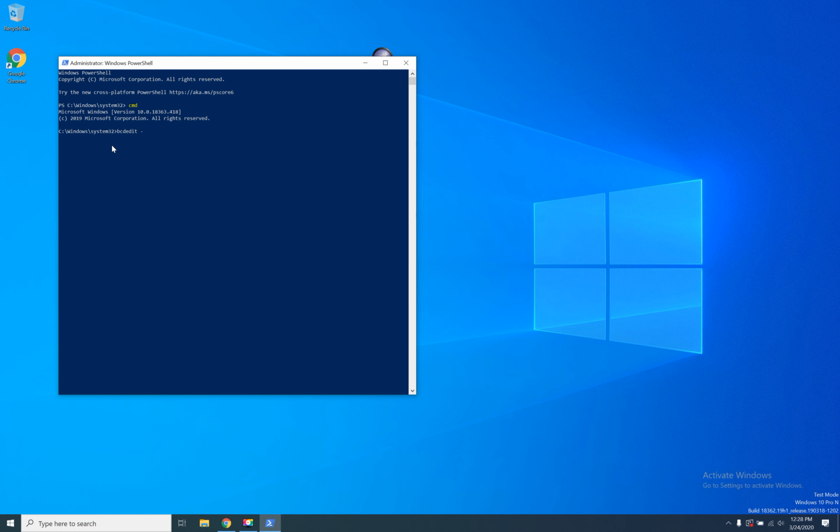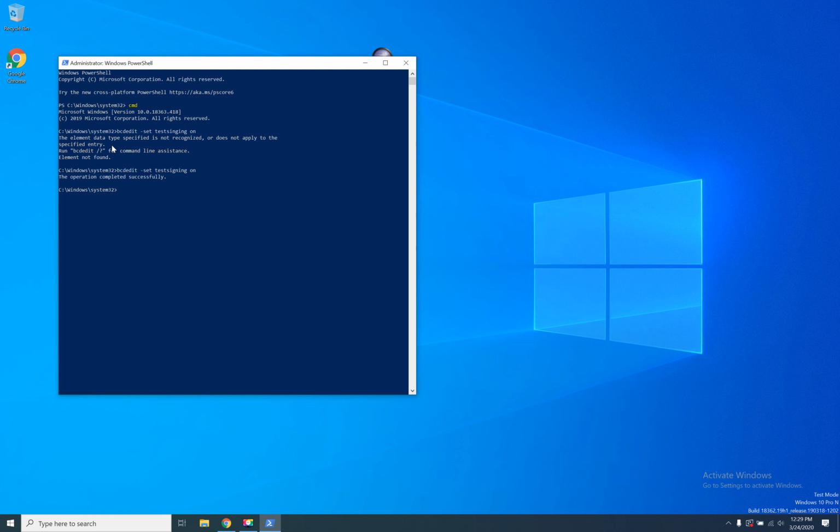So we enter the command set, spacebar, and after that testsigning. I typed it wrongly at first, so it should be testsigning on.